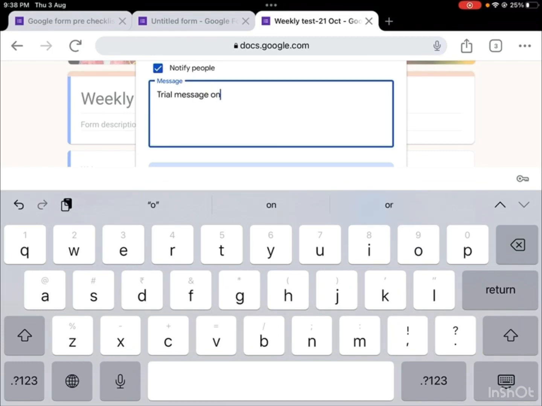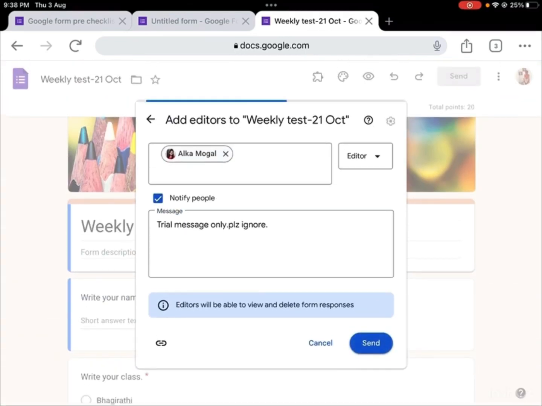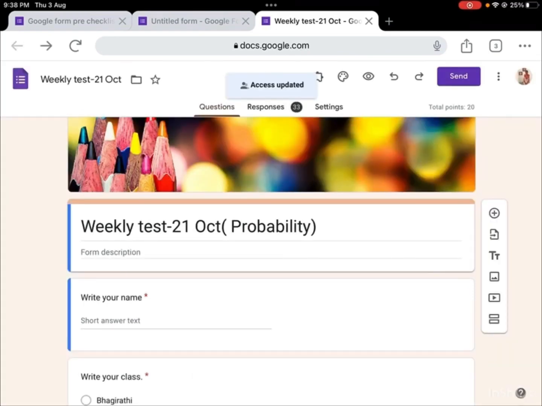Whatever your message is, you can put it here. Now say send. This is how you can give access to another person to your form.